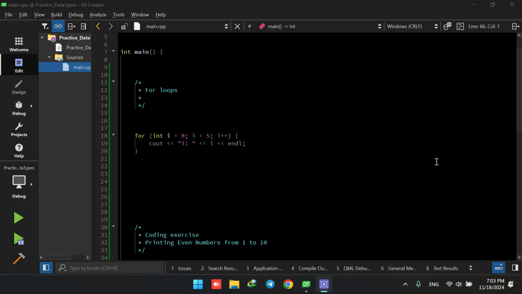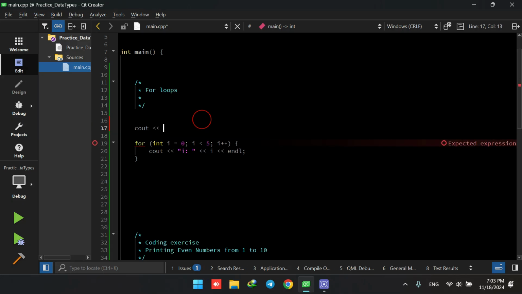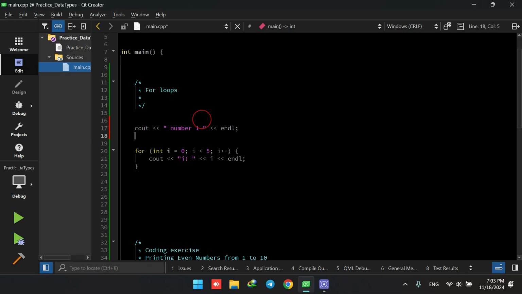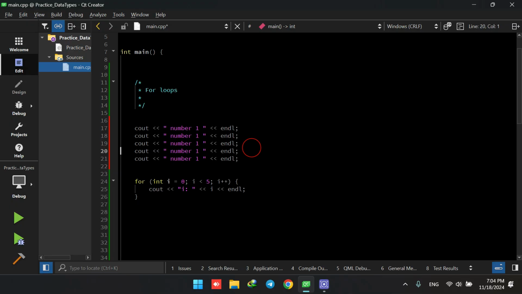So, for example, imagine that we would like to print a few numbers. I could say cout, number one, and endl. Imagine that I would like to print numbers 1 to 5, so I need to do it 5 times.